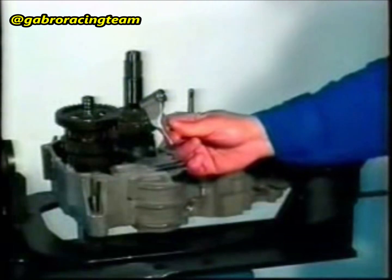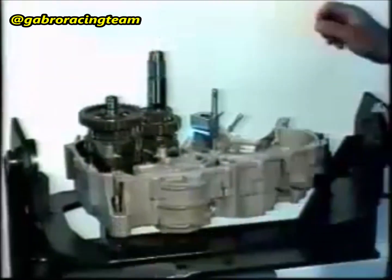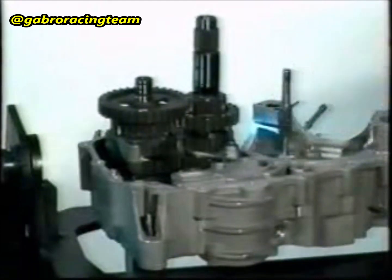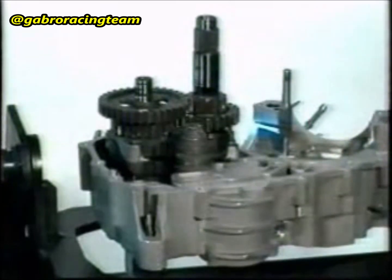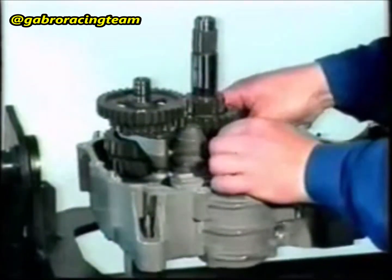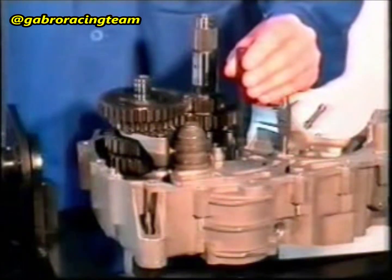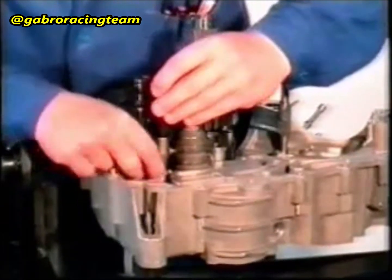Lubricate the fork for the 2nd and 4th gear and for the 1st and 3rd gear, and then insert it into the transmission shaft. Insert the positive into the crankcase. Hook the 3 forks in the relevant guides in the positive. Insert the fork shafts into their respective holes until they stop against the half casing on the flywheel side.